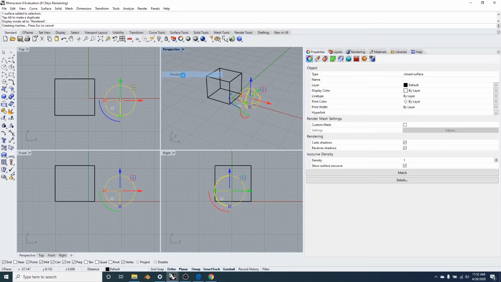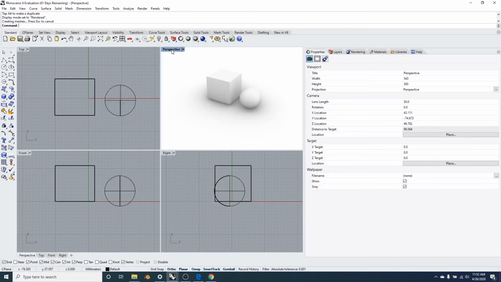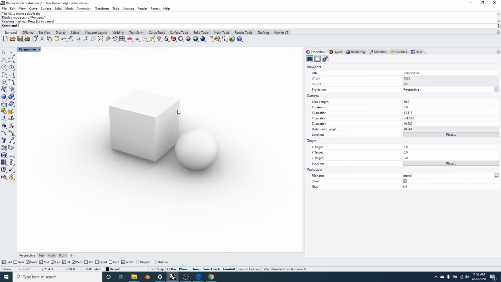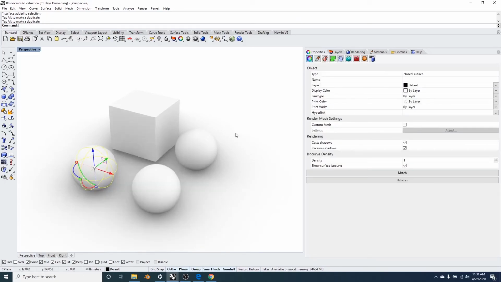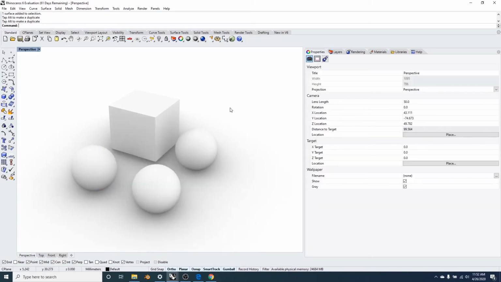I'm just creating a cube and a couple spheres, so that we can play around with the materials before we dive into our project. The way that materials work, we have a tab in here that lets us pick a certain material, or lets us create a material from scratch.